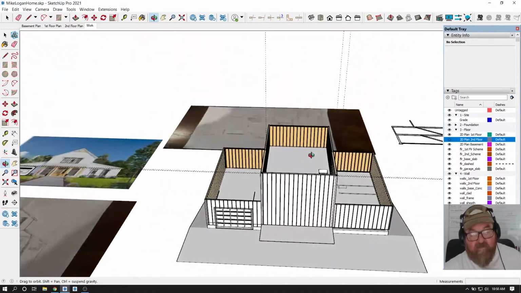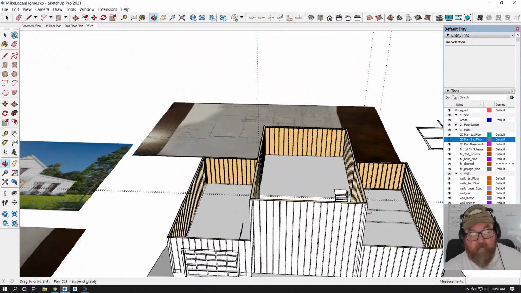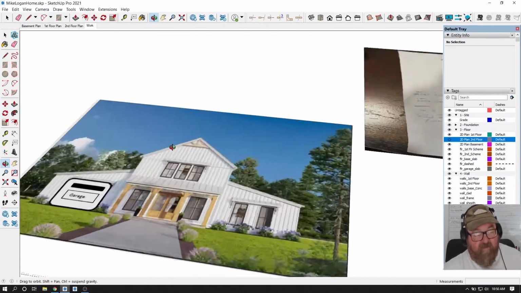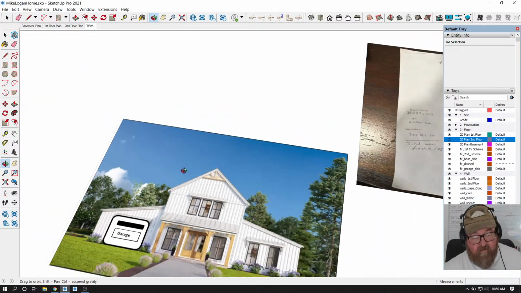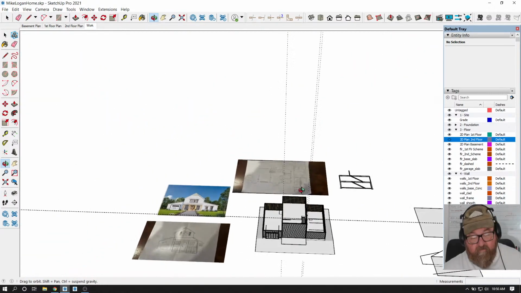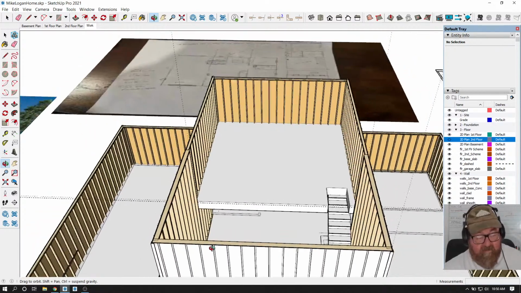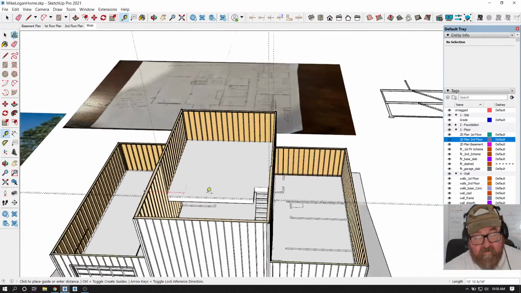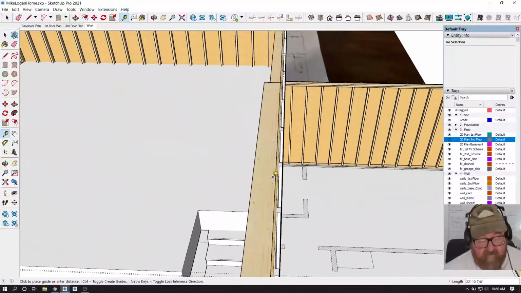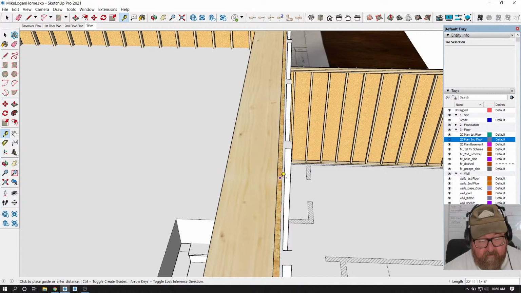Now let's see. Let's put the roof on this just for the fun of it. That would be something productive. That looks to me like that's at least a 10-12 pitch. So let's see what that looks like. Now, one thing I want to make sure before I do this is that this is 23 feet wide, because I absolutely know that is the correct dimension, and I don't want to build my roof based on a wrong one. 23 feet.